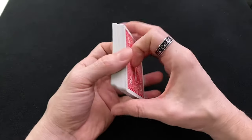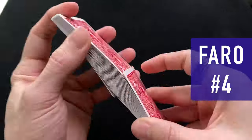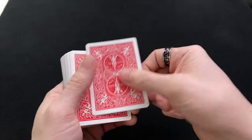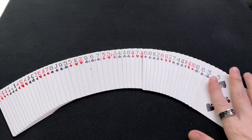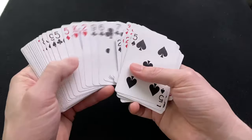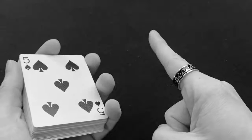So I'm gonna speed this up and do 4 more perfect out Faros. Okay, and that was 5. By the way, still have the same bottom card because every out Faro keeps the top card on top and the bottom card on bottom. But look what's been happening to the middle cards. Right now, they look pretty random, pretty mixed. Especially if I were just to show people like this, kind of more messily, and say, oh, the cards are in no particular order. But they are. And this is where the magic trick begins.